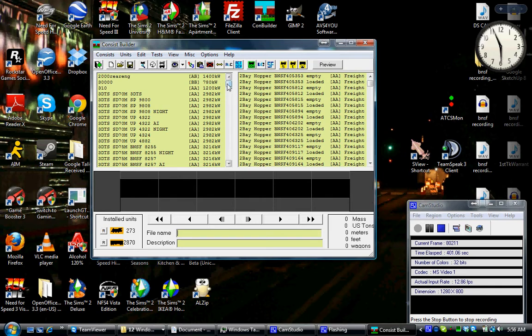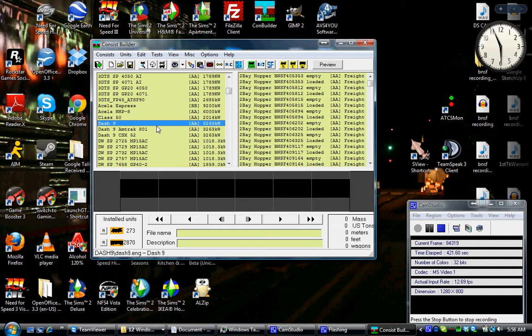Okay, so let's make another similar list. I scroll down to what I want. The one disadvantage of ConBuilder is you usually can't see a preview unless you've made one. So we do the same exact consist. So -9, double click it, it's there. Double click it, it's there. To reverse it, same thing, right click. Very similar to the MSTS edit.